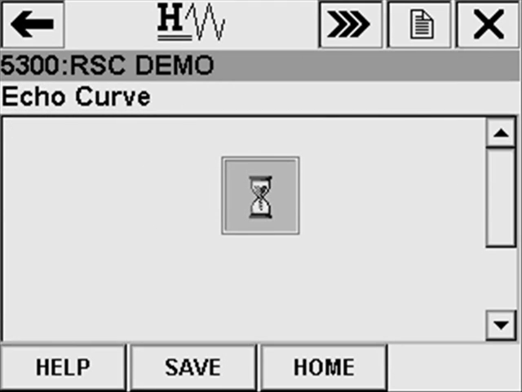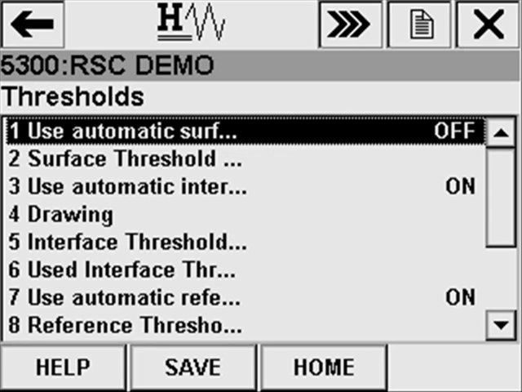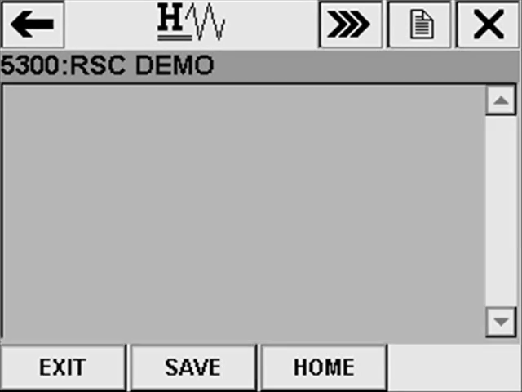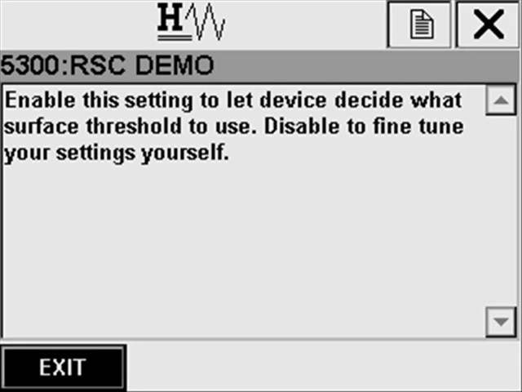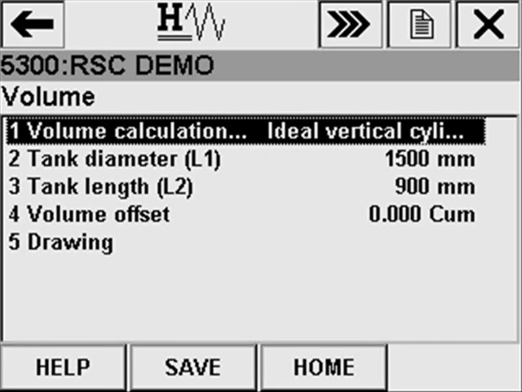Let's check the help for the automatic surface threshold function. First, we select the parameter in question. Then we click on the help button. The text from the manufacturer's expert appears. Did you notice the help text is exactly the same as seen on the computer? This is because it comes from the device manufacturer's expert through the EDDL file, not from the software or handheld. Help also works on a portable.